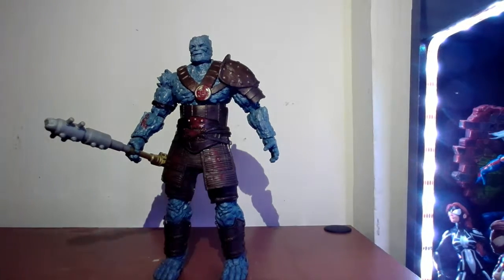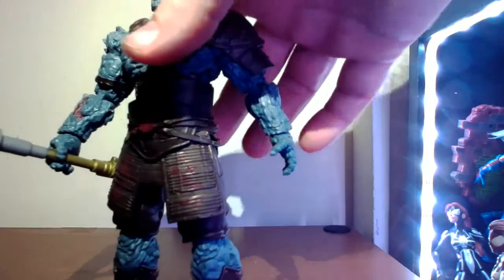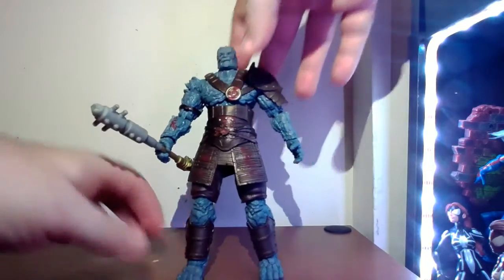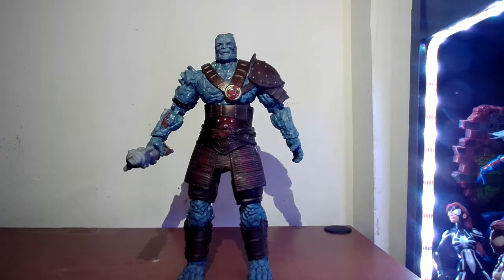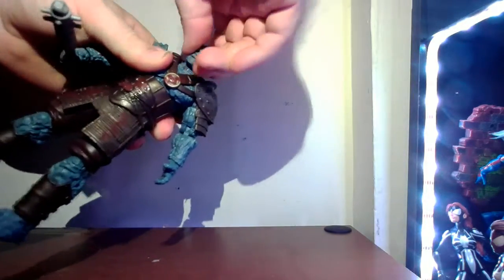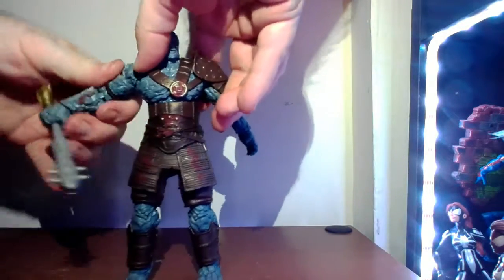We'll compare him with the Hulk later on. Korg is made out of rock, and the detail is very cool — nice detail on the face. Love the armor too, it's pretty cool. They've worked the past few years to make these Marvel Legends MCU figures look detailed and spot on. Korg could be a contender for one of the figures of the year. Of course the head goes back that far, forward — it's very tight so give it a little effort.